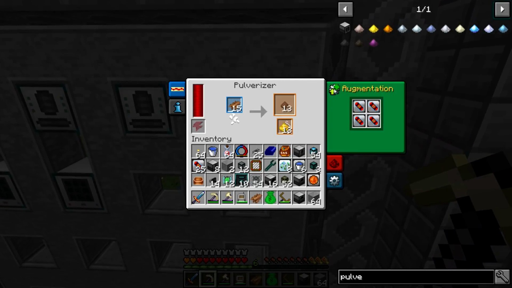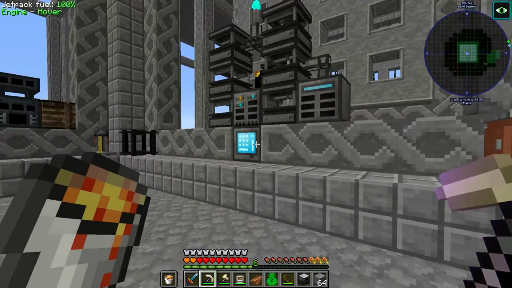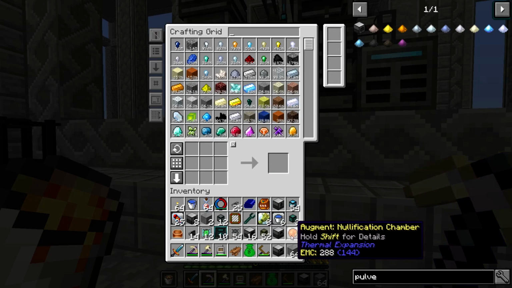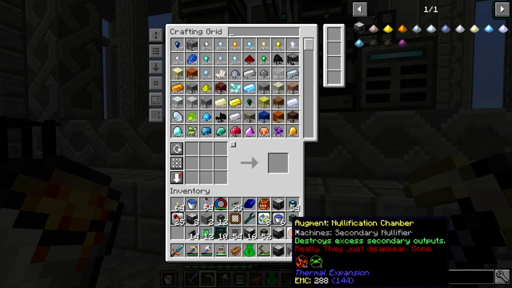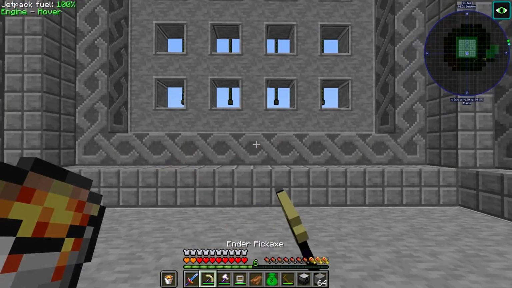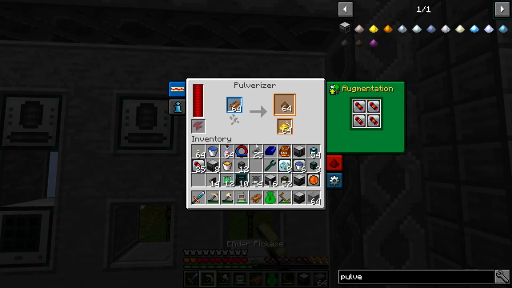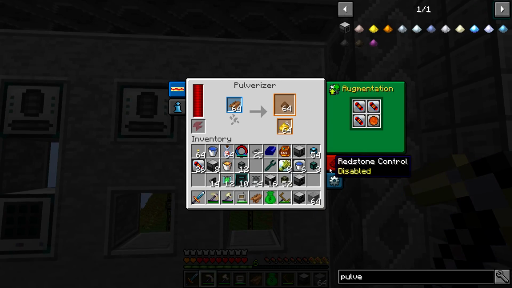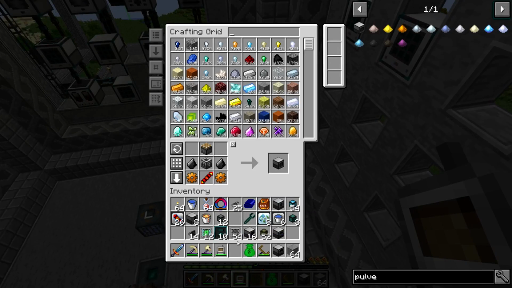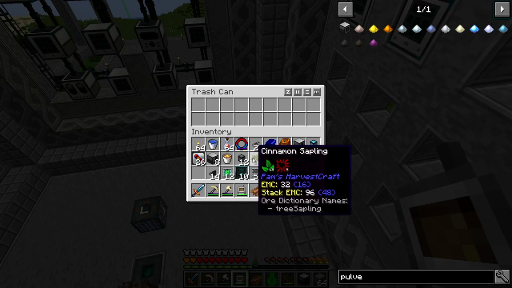Nice. The grain bait is going to be a problem, so we can grab another one of the nullification thingies. It puts it directly into my offhand, which is kind of annoying. I have a nullification upgrade, and I don't need the mixing bowl. My inventory is just a mess right now. So we can put this nullification upgrade in here and it should be fine. Like so. I don't need the cinnamon in my thing. We can take that and that.